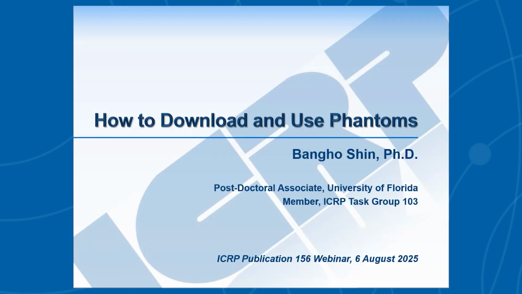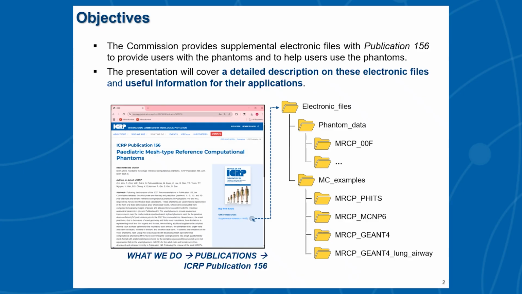Thank you for attending the ICRP Publication 156 webinar. My name is Bangho Shin, a member of Task Group 103. Through this webinar, I will introduce how to download and use the pediatric MLCPs. The ICRP provides pediatric MLCPs and their corresponding Monte Carlo code examples as supplemental electronic files with Publication 156. This presentation will cover a detailed description of these files.